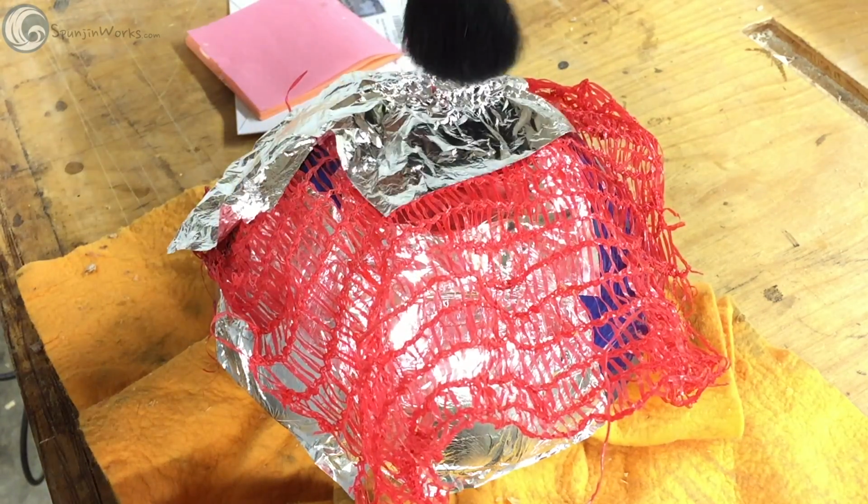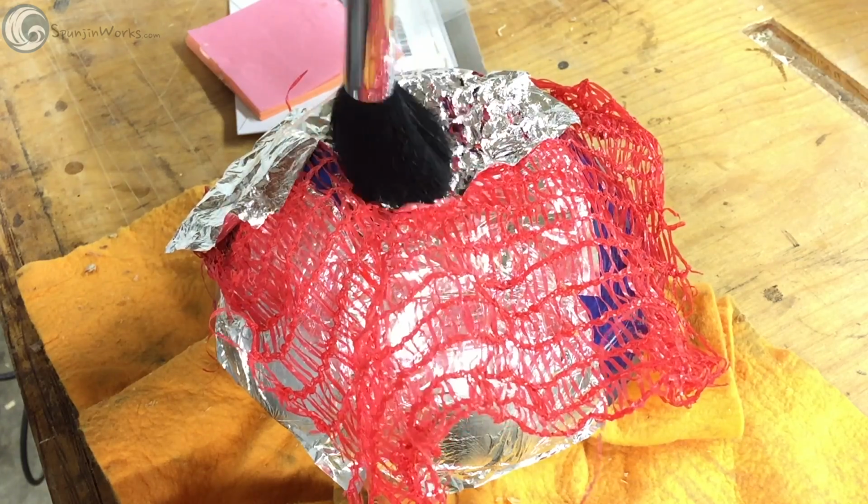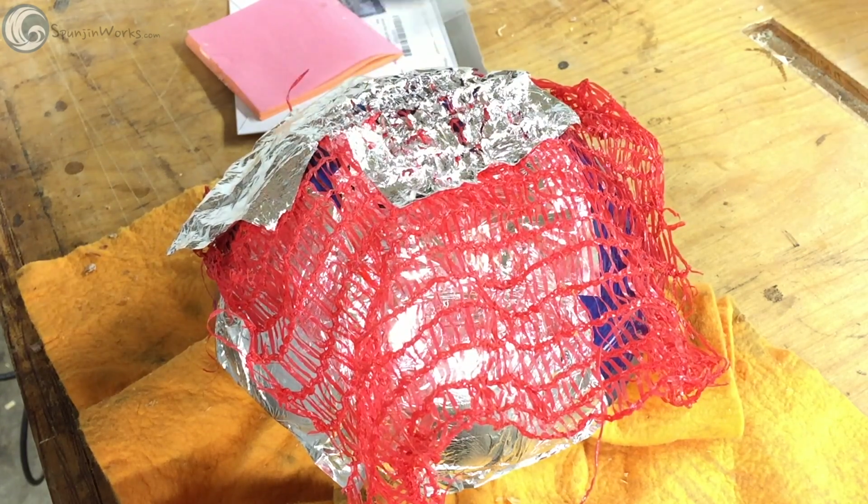You can use your wife's expensive makeup brush, but you didn't hear that from me. Just quickly return it, never mind the silver dust in the brush, just call it glitter.